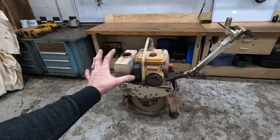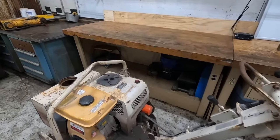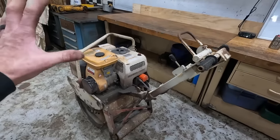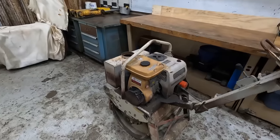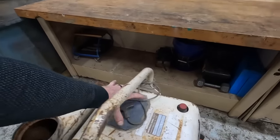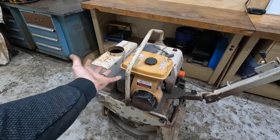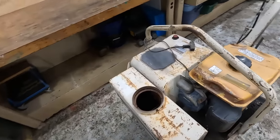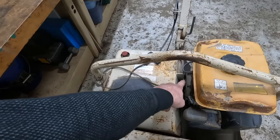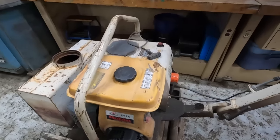The story they told me, and the reason it got thrown in the scrap metal bin, is that the motor's junk. So I say we start with that. Like I told you, I know nothing about it. I see stuff like, here's the pull cord, it's off, so obviously nobody could even try it. I couldn't try pulling it over. I had no idea if it's got compression. But what I do know is it's a pretty small engine, probably 5 horsepower maybe.